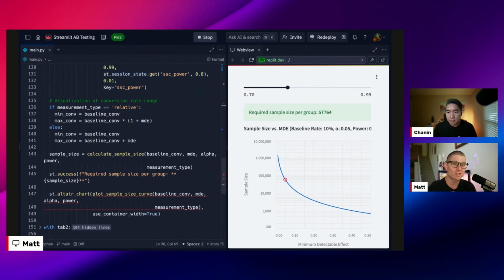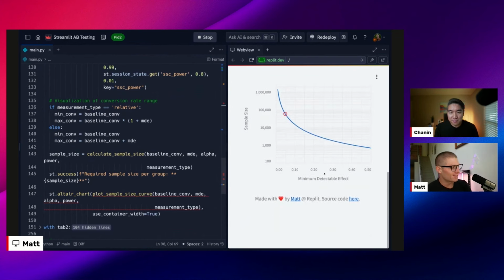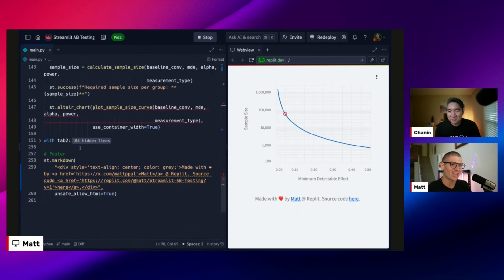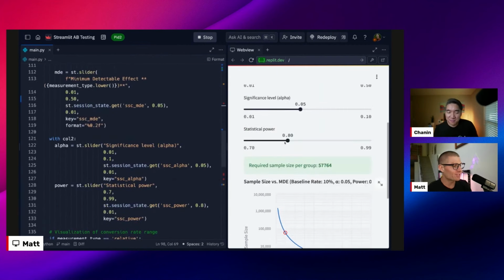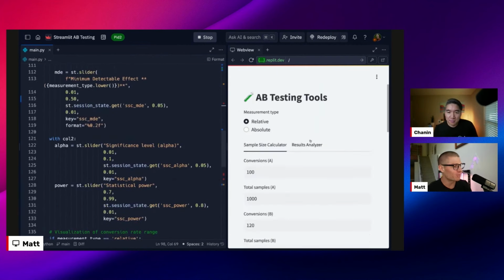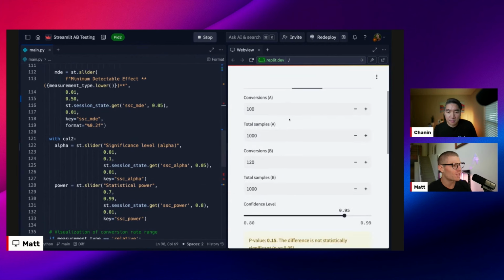I don't think it's super valuable to walk through this line by line, but what I did use for this app was Altair, which provides a lot of the charting. It's a really clean charting library. And then the rest of it was just some simple statistics and mathematics for calculating these curves. A little bit of AI to help me write the code, but obviously checking that on my own. If we head on over to the second tab, it's pretty similar to what's going on in the first, where we're taking inputs with Streamlit components.